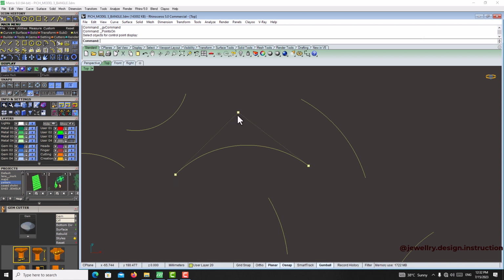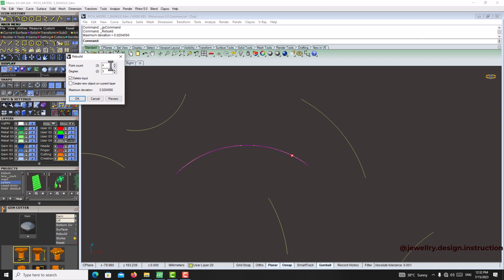Overall, now we have 3 points, but I need 4 points. That means 2 points in here is not enough for me. Okay, then I click on it, and then click on rebuild and write 4 in the point count.